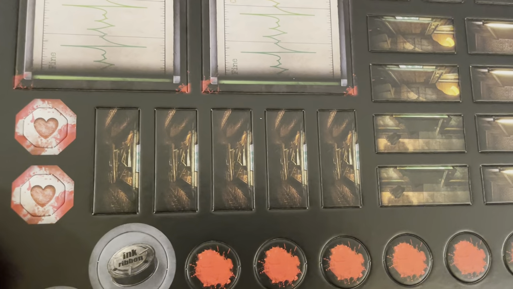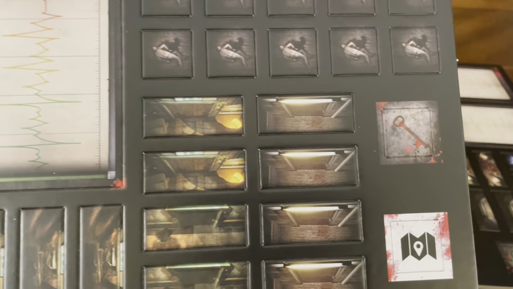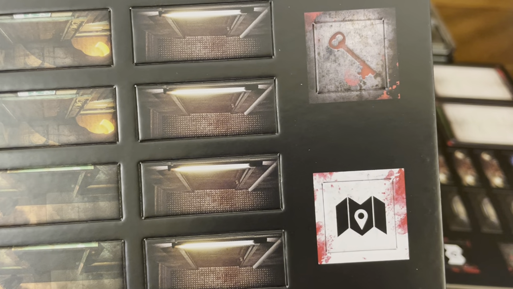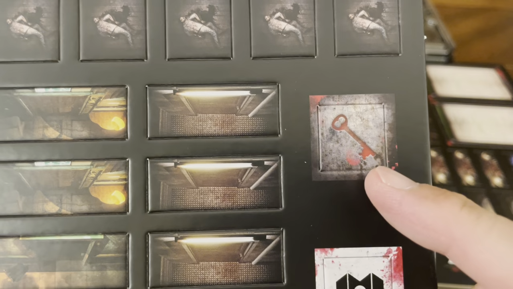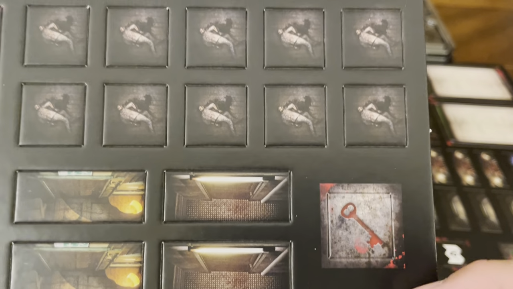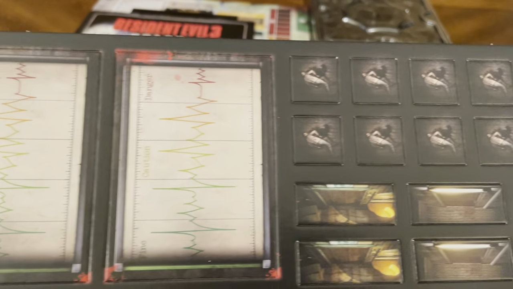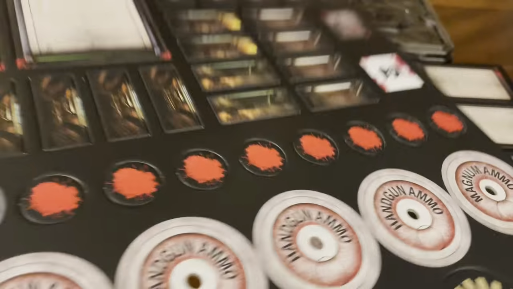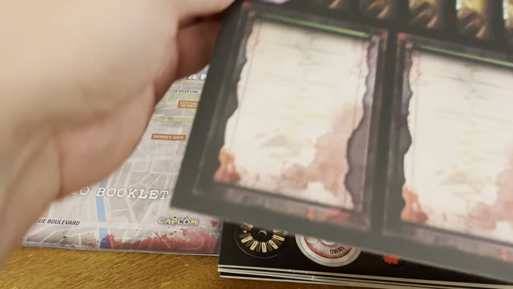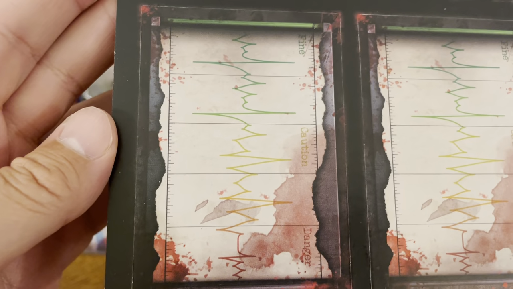Again, this is a maximum of 4 players. Again, you got some more windows and doors. You got more. I'm not sure what that is. That looks like a map icon for keeping track on the map where you are, maybe. Got a key. I got the key. Got some dead bodies. And again, you got your health monitor, keeping track of your health right there. And we'll flip this over. Uh-oh. Not so good, not so good.